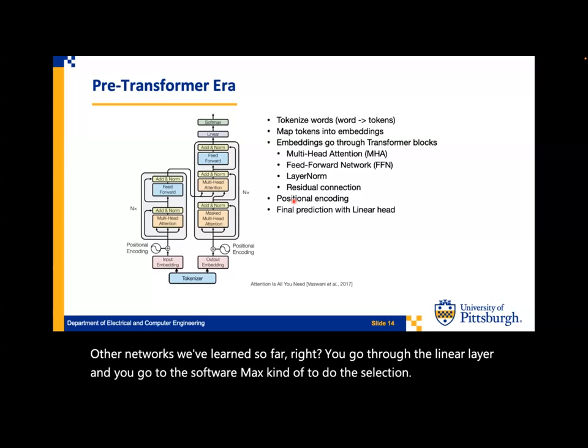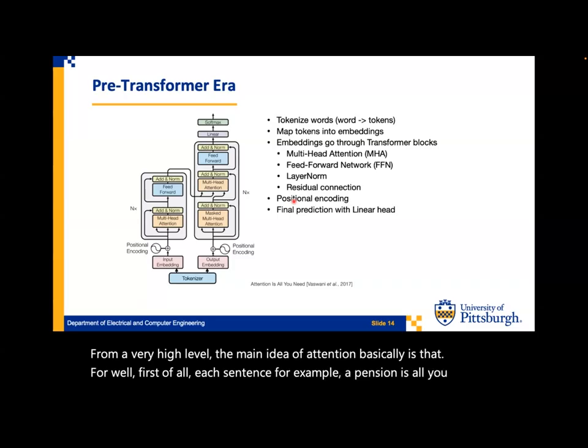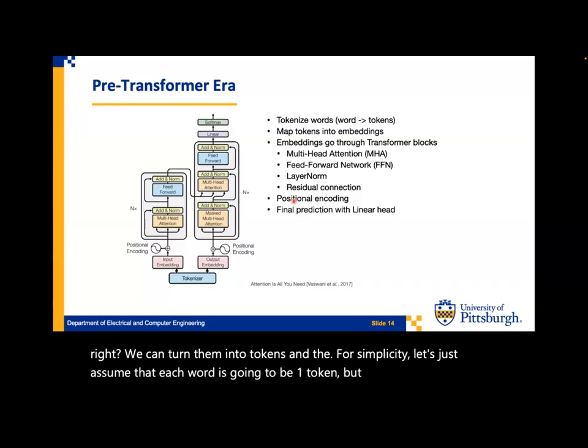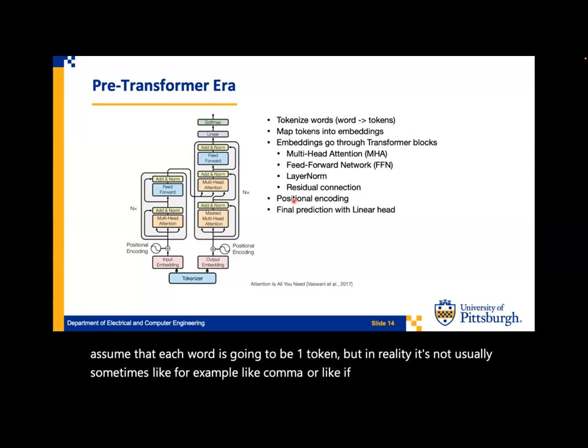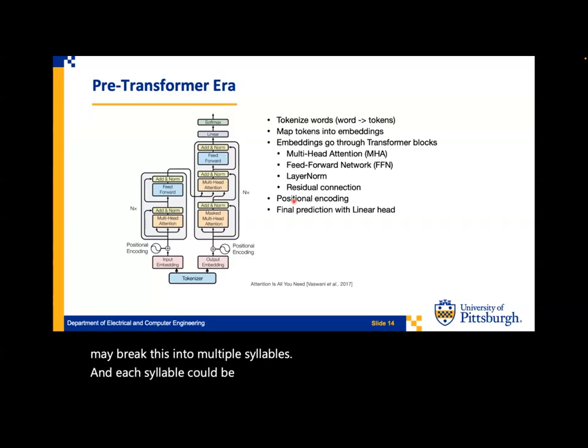From a very high level, the main idea of attention is that, first of all, each sentence, for example "attention is all you need", we can turn into tokens. For simplicity, let's just assume each word is going to be one token. But in reality, it's not. Sometimes, for example a comma, or if the word is too long, you may break it into multiple syllables, and each syllable could be a token. But that doesn't matter. Let's just assume each word is a token by itself.